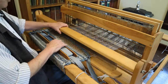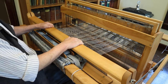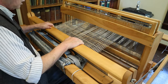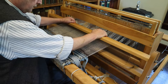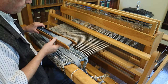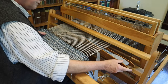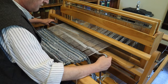I think I've mentioned before to the YouTube channel, I know I've told individual people, rag rug weaving is not one of my favorite kinds of weaving. I much prefer real fine weaving, like the towels or even like the shirt that I'm wearing. Some of you may remember years ago I wove the material for this shirt. I think I've got a video of that. Although honestly, I don't remember.